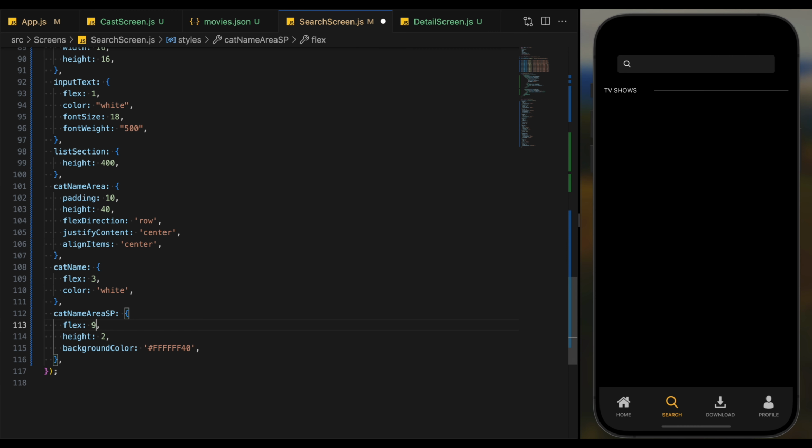Let's change the padding. We had to reduce that. Let's change this to left and right.